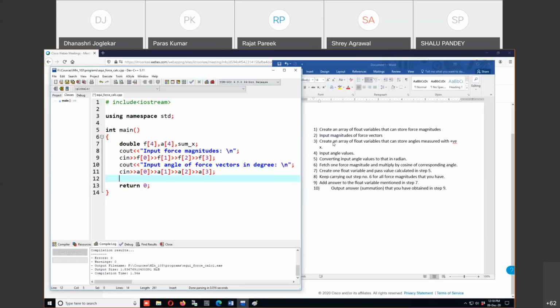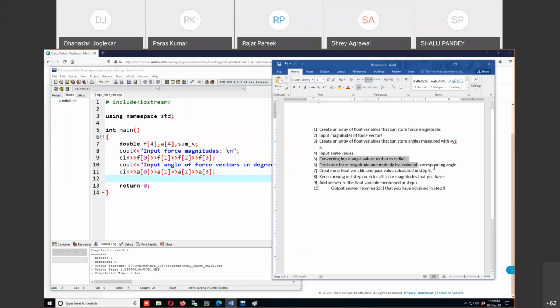So what we need to do further is, okay, we are now at step number 5, where we are supposed to convert the angle variables, whatever angle values we have taken in degrees, to radians. I will not be taking step 5 explicitly over here. I'll be clubbing step 5 with step number 6. Step number 5 will be executed at the same time as step number 6. I'm not going to have a very different statement written for step number 5. I don't want to unnecessarily waste my and the computer's time in doing that.